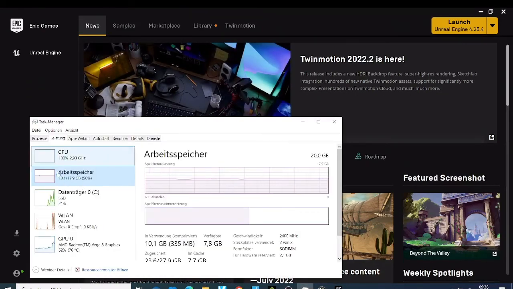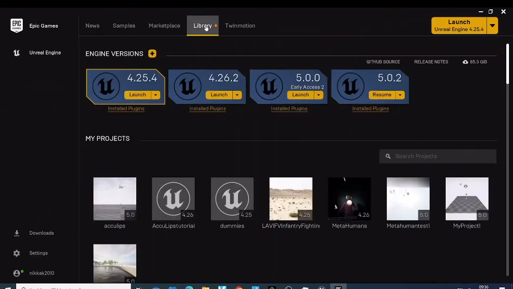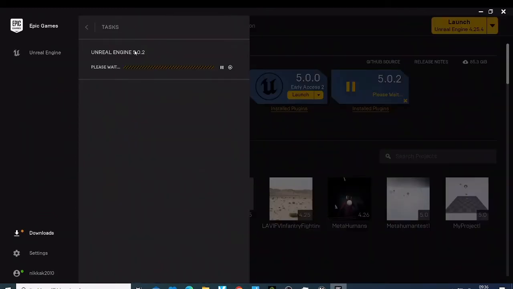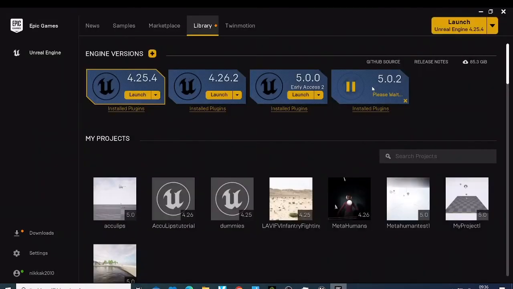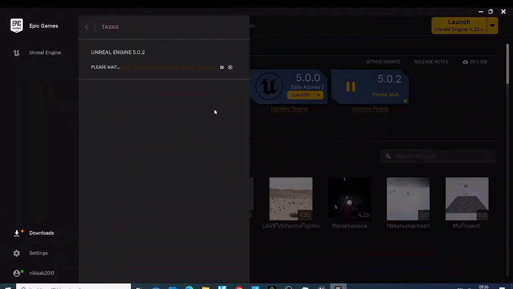And then we go back here, and this one I would also like to show you. You can see here they're telling me that I need to resume because I was installing this thing. If I click resume, it's going to start, because they have a new version. So this is going to start updating again. That's how you also update your Unreal Engine. I'm not going to click it because I'm not in the mood of updating anything right now. I have to do this on my private time, and then I can show you.